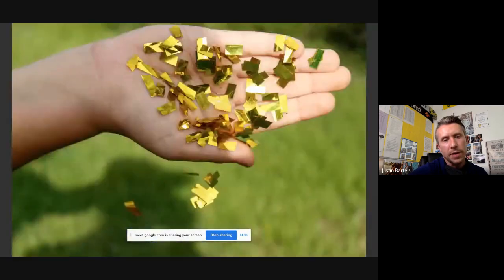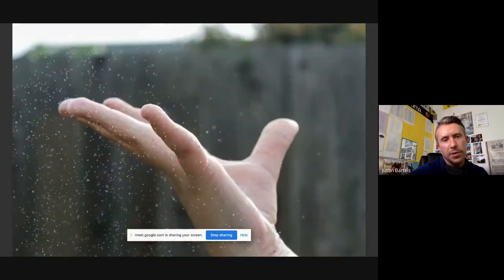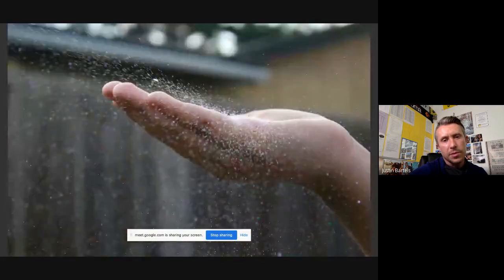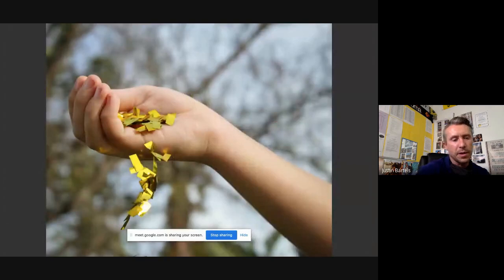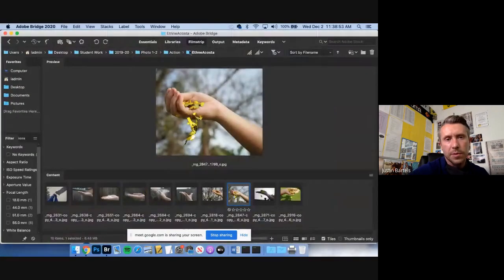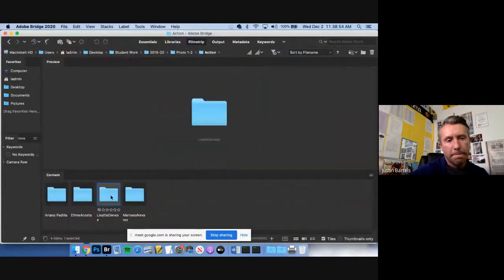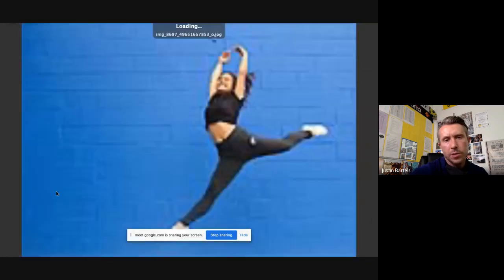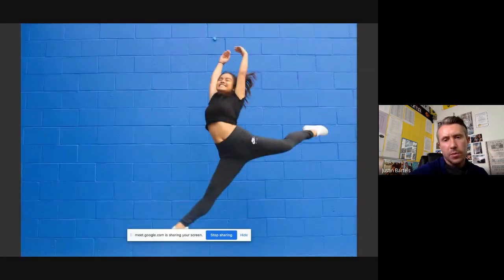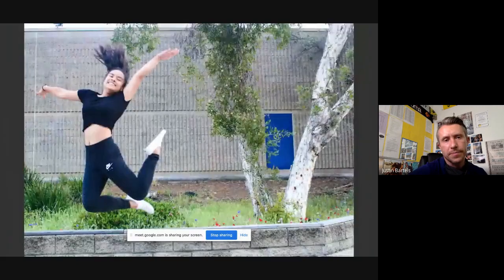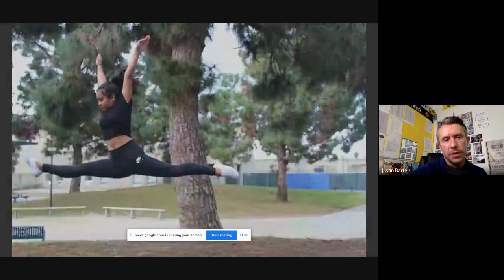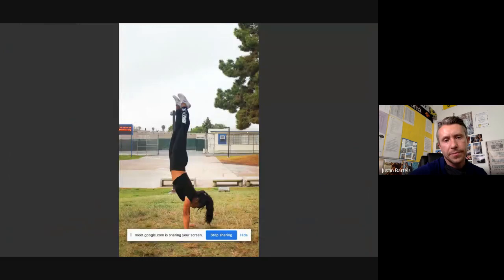So she's trying different angles of sunlight outdoors, and then some of these follow the rule of thirds, on the left third or the right third. So good examples of doing that at home. This one was shot at school, but just good working with friends, showing these action movements, and then using the fast shutter speed to freeze the action.